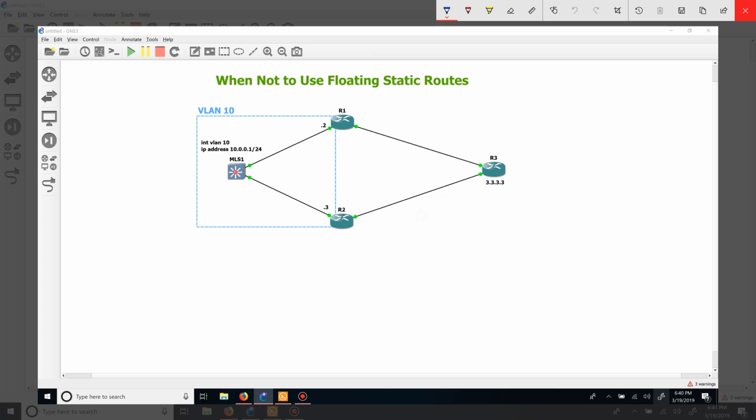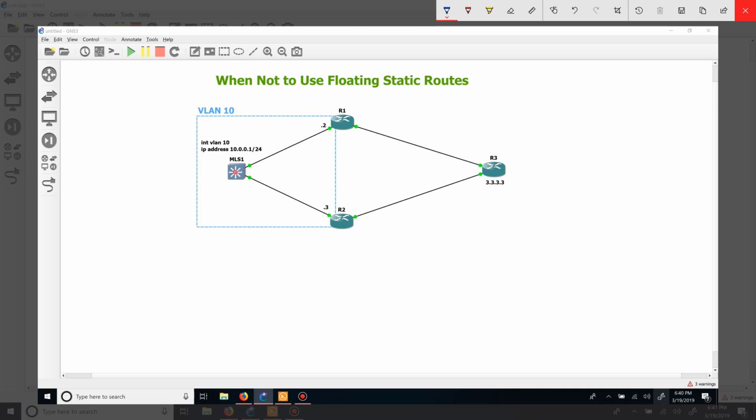So normally, when you're doing a floating static route to back up a different static route, you could have ISP1 and then ISP2. So you could be sending traffic over ISP1, and then if that went down, then it would route to ISP2. And that would work fine because generally they would be in two different networks. You wouldn't have the same subnet in both of them.